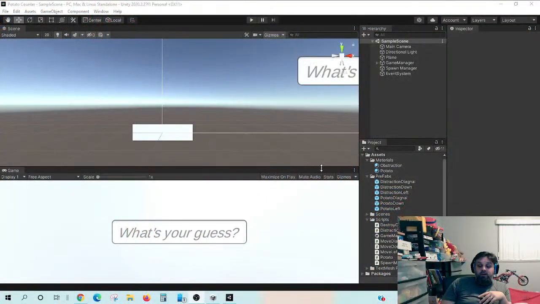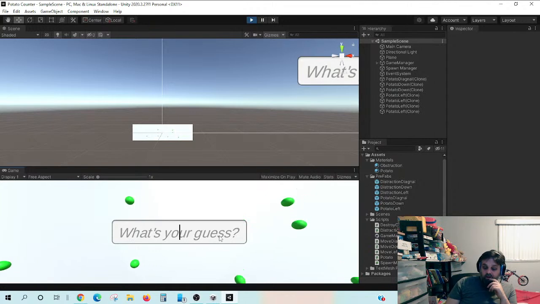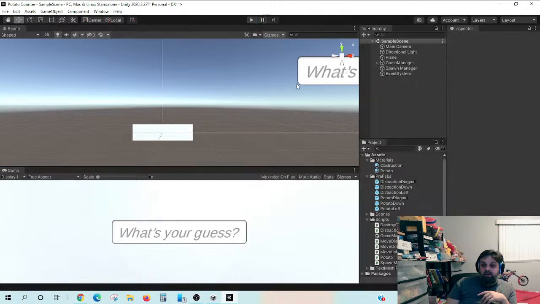And now all I need to do is switch the stuff. So if I press play, is it going to work? Please work, please work. Okay, so I got all this stuff coming down, and I have this: What's your guess? So I'm trying to make this thing work, but right now I'm trying to get a debug log, and nothing's working for it.